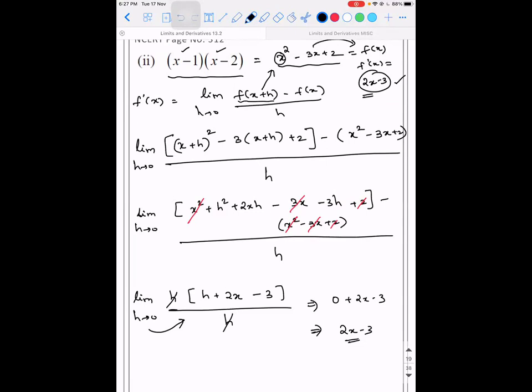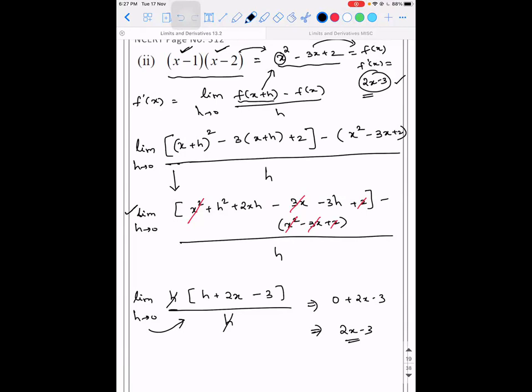Yes, sir. But I don't get the second step, sir, which you did. Which one? You're not able to understand this step? No, sir, the one before. How did you get that? See, this is the question: x minus 1 into x minus 2 is the textbook part. When I simplified it, I wrote it as x square minus 3x plus 2. I just multiplied it, right?